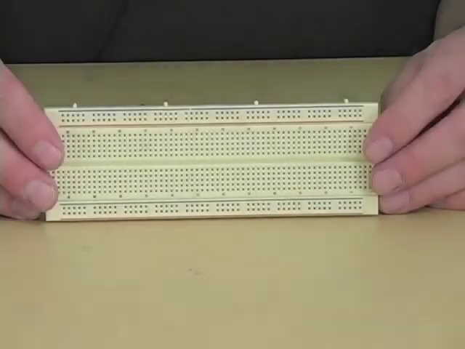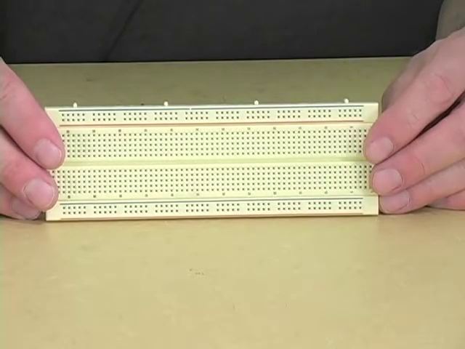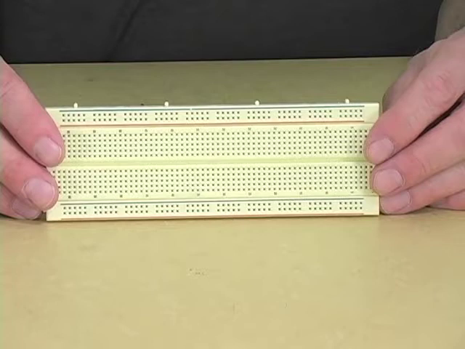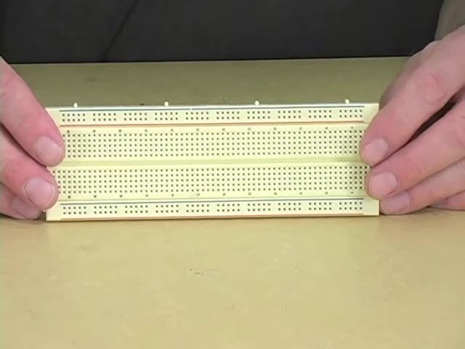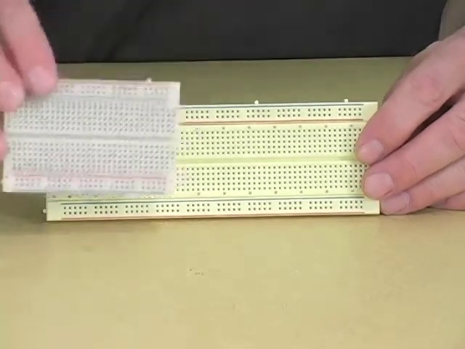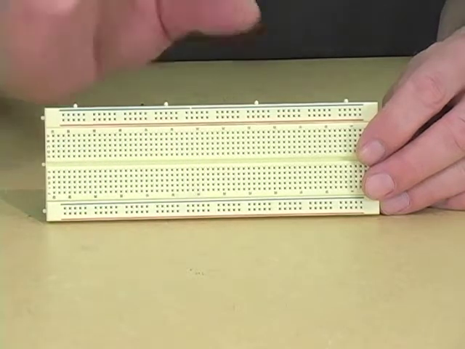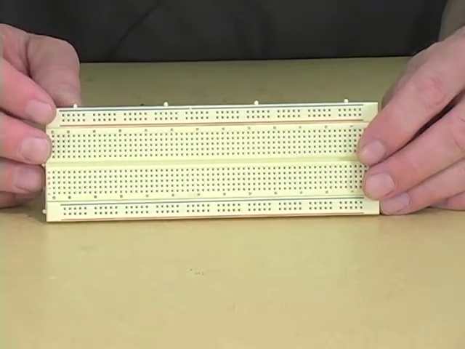The time has come to build our first circuit. We're going to build it on something called a breadboard or a solderless prototyping board. They look like this. You can get little stubby ones as well. It doesn't really matter. We're building very small circuits. You can use either type.